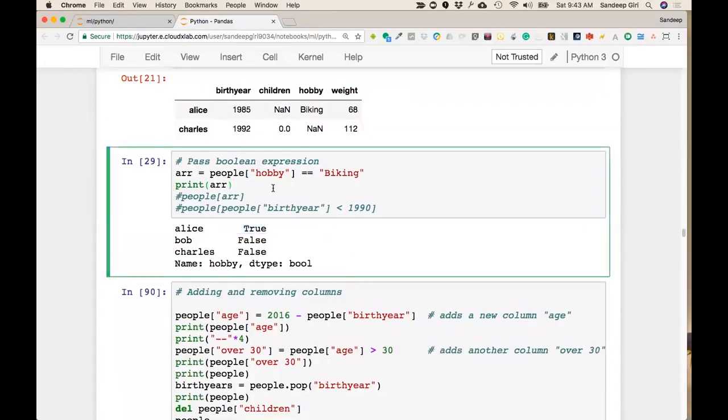This one is right. Okay, I think it should be possible. All we have to do is create two separate arrays of Boolean values, put the AND operator between them, and then use that array in people as an index.